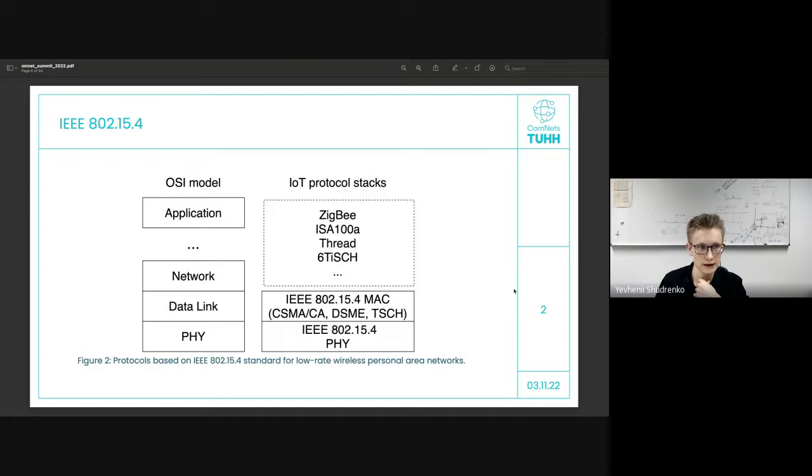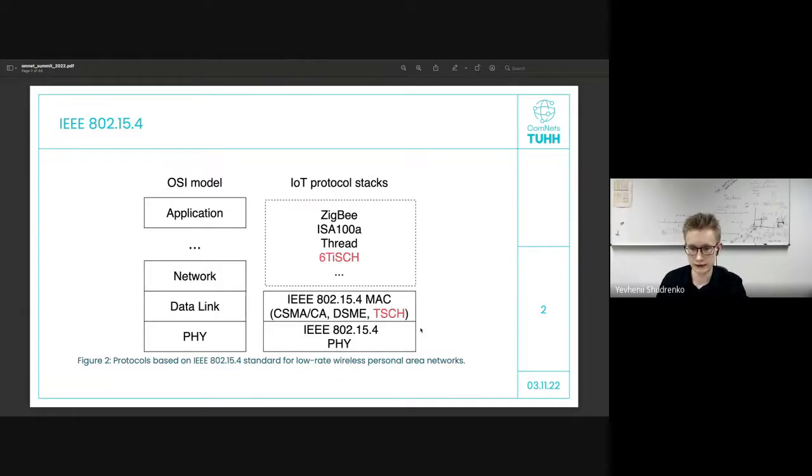In order to solve these challenges, a standard has been developed, namely 802.15.4, which defines the lower layers architecture, that is the data link and physical layers, to operate these wireless sensor networks. And in this presentation, we will be taking a deeper look at the so-called TiSCH MAC protocol, which is a part of this 15.4 standard, and one of the protocol stacks which was developed on top of this 15.4 standard, called 6TiSCH. There are, of course, also a lot of other protocol stacks, also prominent commercial ones like ZigBee, that are using 15.4. So I'm pretty sure most of you have, one way or the other, some kind of smart sensors or lights at home. For example, IKEA ones, which use ZigBee under the hood.